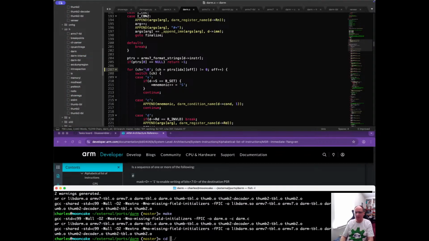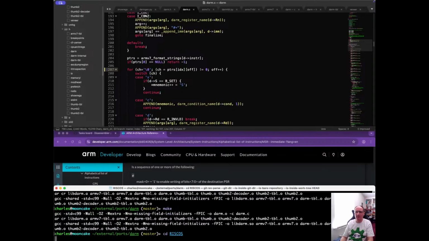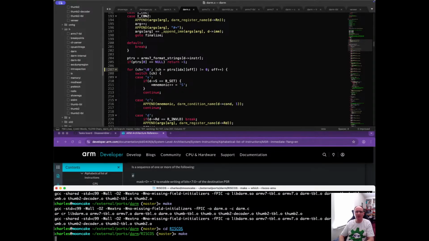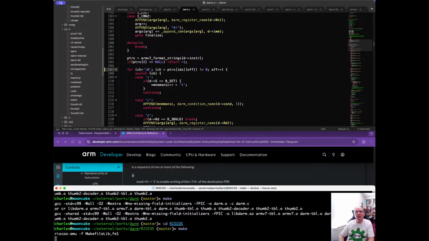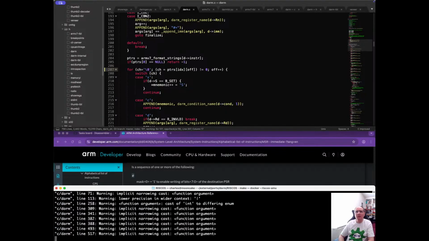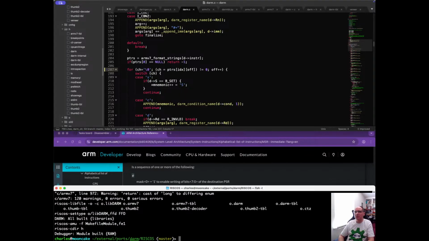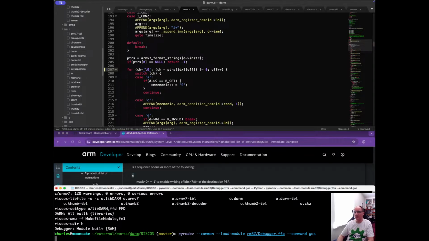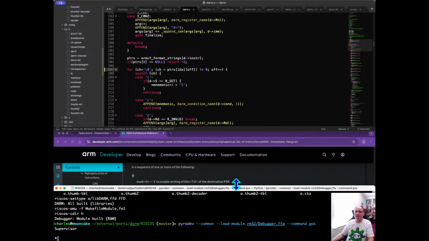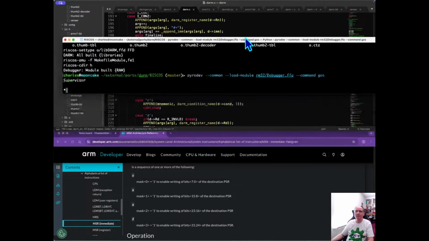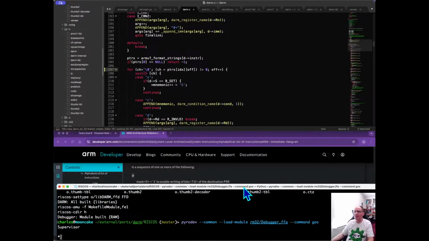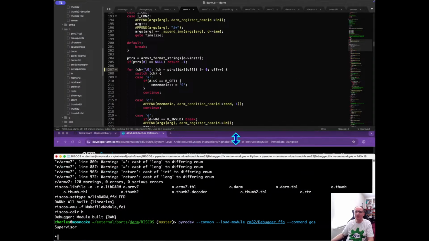Let's go back into the RISC OS directory. Okay then. Nope, I didn't want to pick the whole thing up. I just wanted to make you bigger. That's better.